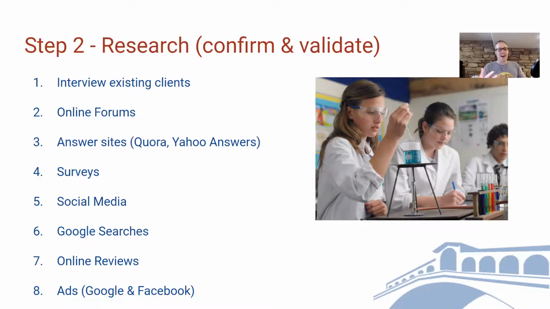If you do this, an easy way to do surveys is Google Forms. The great thing about Google Forms: one, it's free. Two, you can connect Google Forms to Google Sheets so that all of your survey responses will automatically populate into a Google Sheet, and it's a much easier way for you to download and review the information. So Google Forms with Google Sheets is a great way to do surveys if that's something that you want to do.